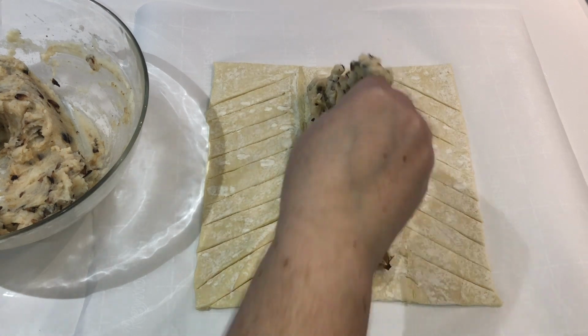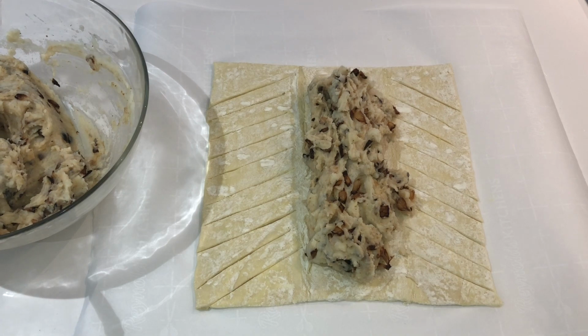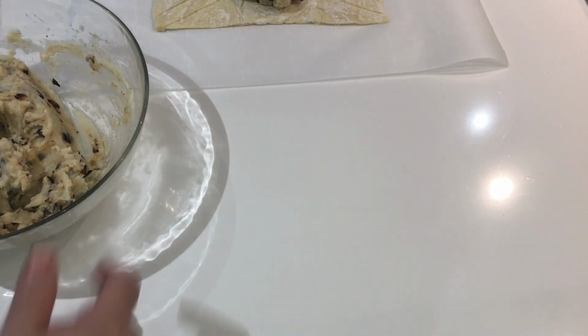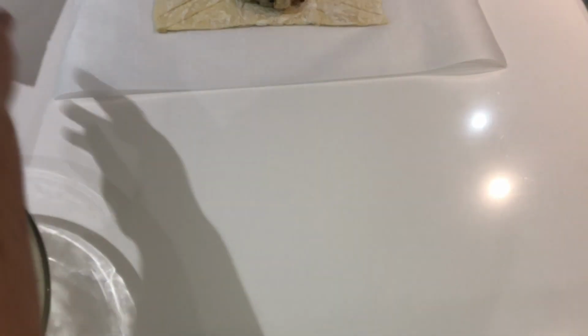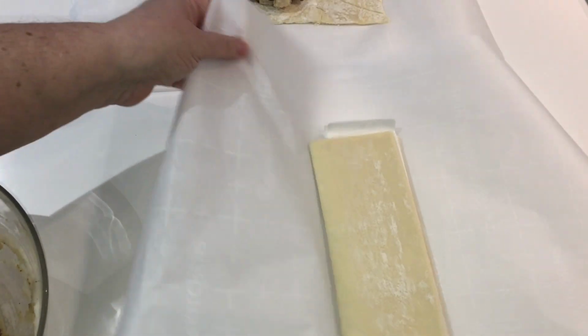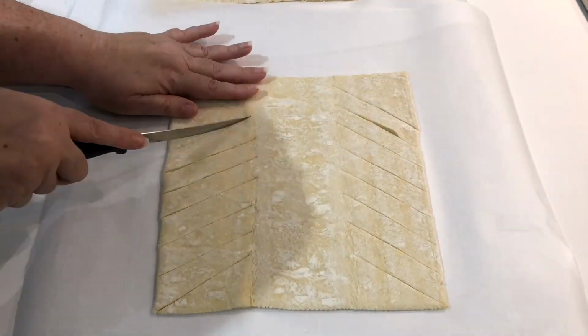Now, once you've filled this first puff pastry, then you're going to repeat the same exact process with your second puff pastry. You just set this one aside and you bring over your other sheet of puff pastry and you repeat the same process that we did before. You will unfold and you will cut in strips as you did with the first sheet of puff pastry.